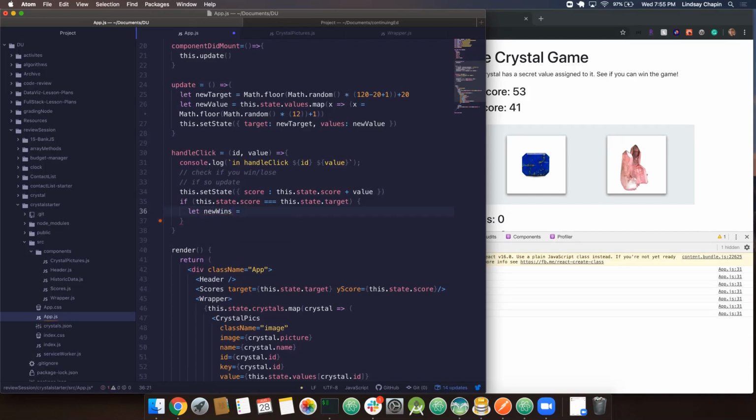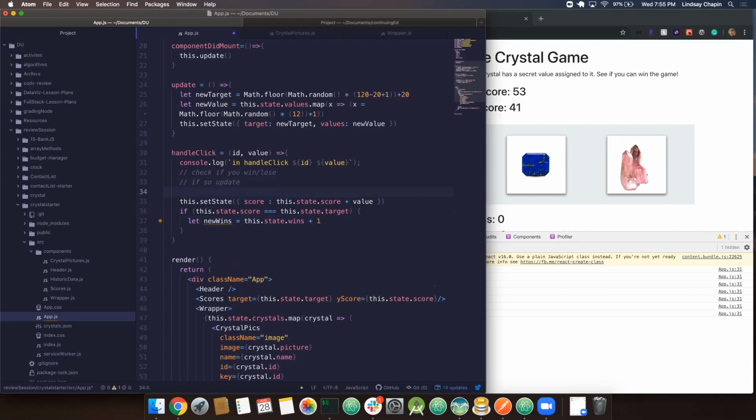equal this dot state dot wins plus 1. And actually, we're going to do this here as well because, so this will work probably, but to prevent us from walking into a brick wall here, this dot state set state is actually asynchronous.